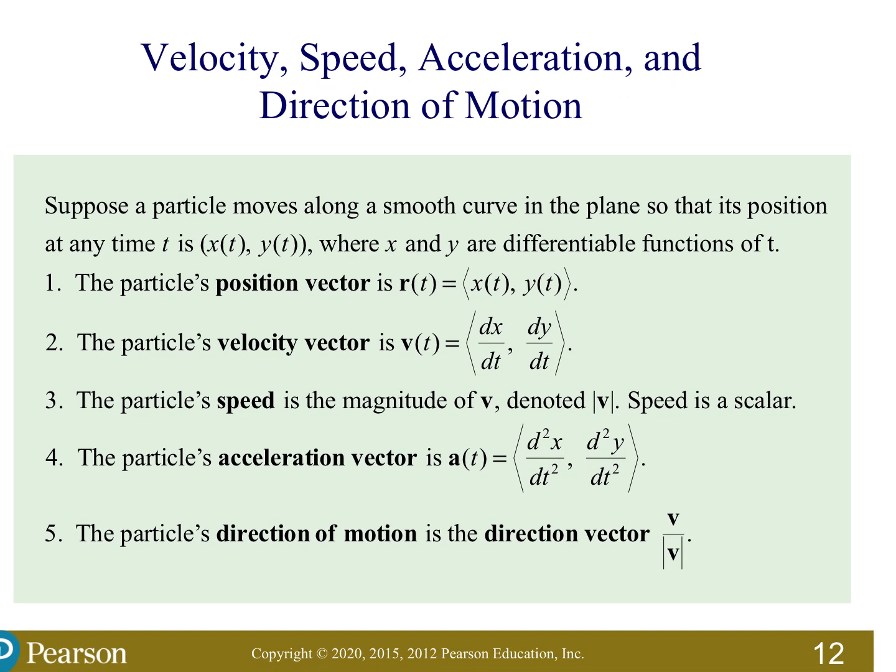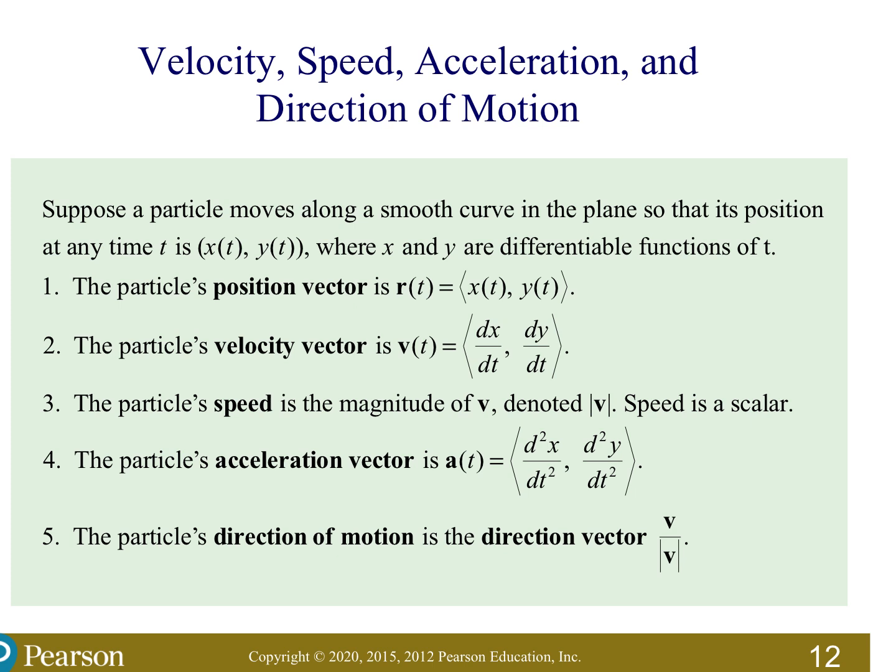Now let's just go to how this affects calculus and how we're going to define that. So a position vector is defined in terms of time. So we have the x component and the y component. The velocity vector is the first derivative of each component. So dx over dt and dy over dt. The speed would be to compute the magnitude of the velocity vector. So find the velocity vector first and then do the square root definition for speed. Acceleration is a second derivative with respect to t.